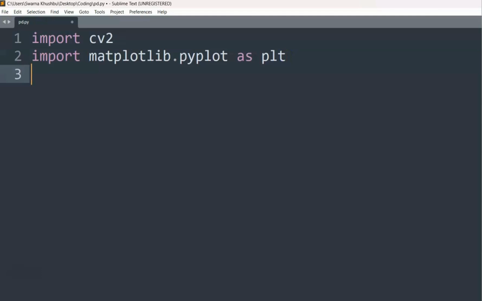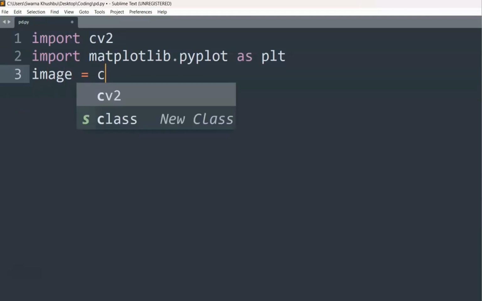Now that we have imported the libraries, which is essential for the output which we want, first we have to read the image, right? So I have the image name as 04.png. You can take it in any other form like jpeg, png or jpg. Okay, so I'll take a variable, let's say image, and inside this I'll just read it. So now you have to read it with the help of cv2, because you're using OpenCV.